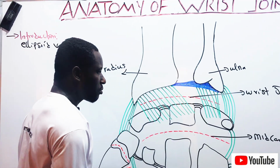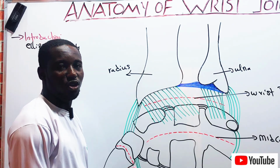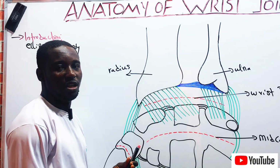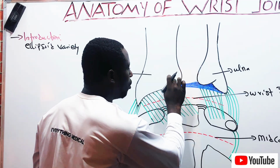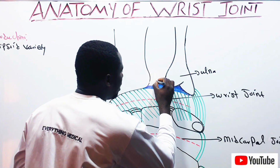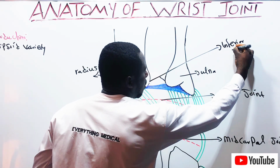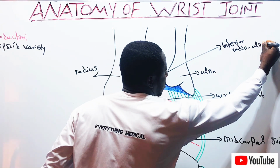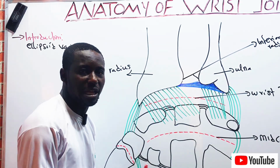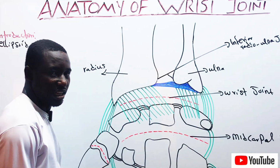Okay, recall that we have a joint that exists in the wrist region, which is known as the inferior radio-ulnar joint. The joint that is formed by articulation between the distal ends of the ulna and radius. So there's a joint that exists here between the distal ends of the radius and the ulna. It is called the inferior radio-ulnar joint. So there are three joints that form the wrist joint complex, or the wrist complex, which are the inferior radio-ulnar joint, the wrist joint, and the mid-carpal joint. Okay, so that is how it works.